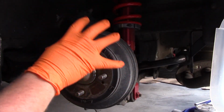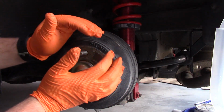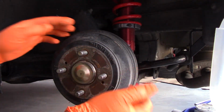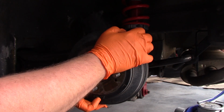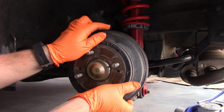Well, the first thing we need to do is disengage the parking brake, because the parking brake is pushing against the shoe, so it's going to keep us from pulling the drum off. So with the parking brake disengaged, hopefully this will just pull right off. If not, you might have to manipulate it a little bit to pull it off.